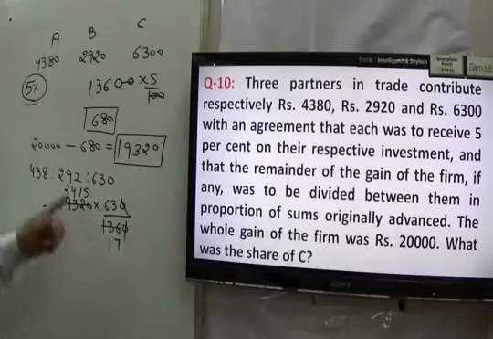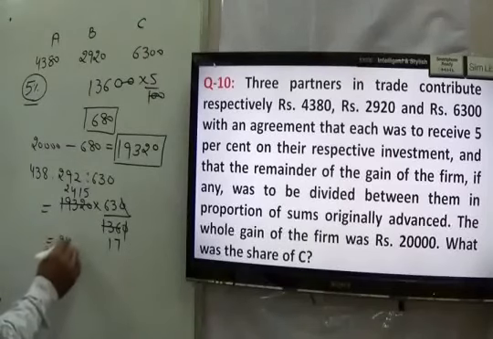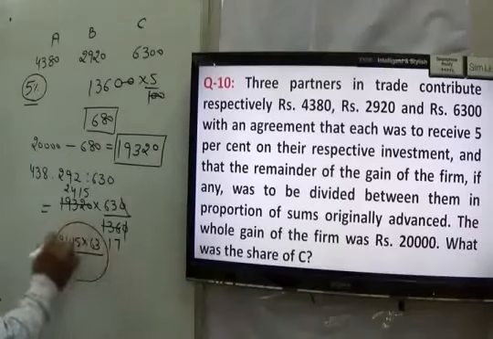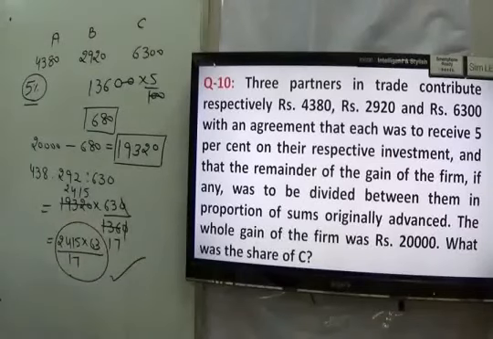Then you may check whether it can be cancelled on 17 or not. 17, 1, 17, 71, 17, 4, 68, 35. It cannot be cancelled out. So our approximate answer is 2415 into 63 upon 17. It's an approximate value, you can calculate by multiplying, and whatever you get becomes your answer.